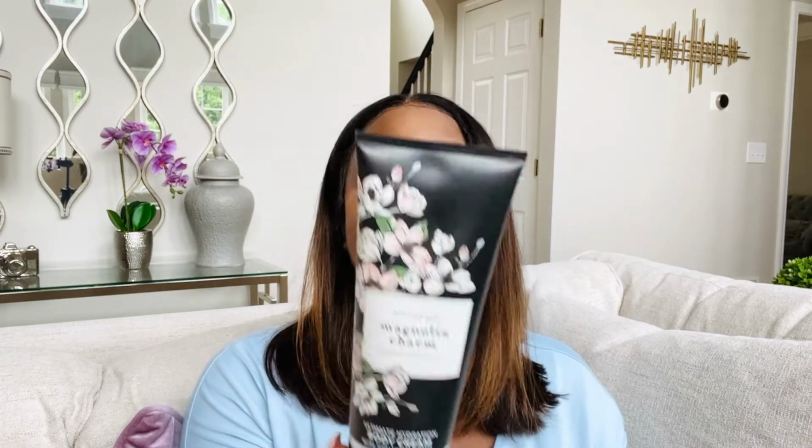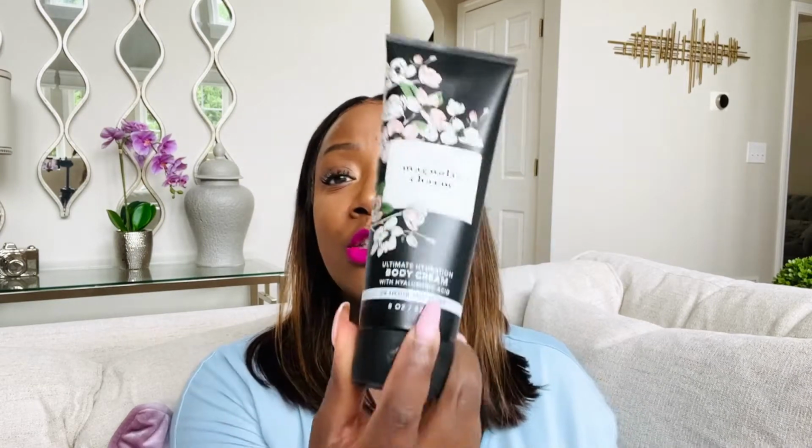But anyway, Magnolia Charm, she said this was one of her favorites. The fragrance notes are dewy pear blossom, blooming magnolia, and fresh cedar. I think it is the pear that I love, because I'm really a fruity, light floral person. I'm not big on floral, but the fruity, powdery, shower fresh scents, I love those, especially in the summertime. So I was able to find it in a body cream and in a shower gel. Super excited, and it does smell wonderful, okay?